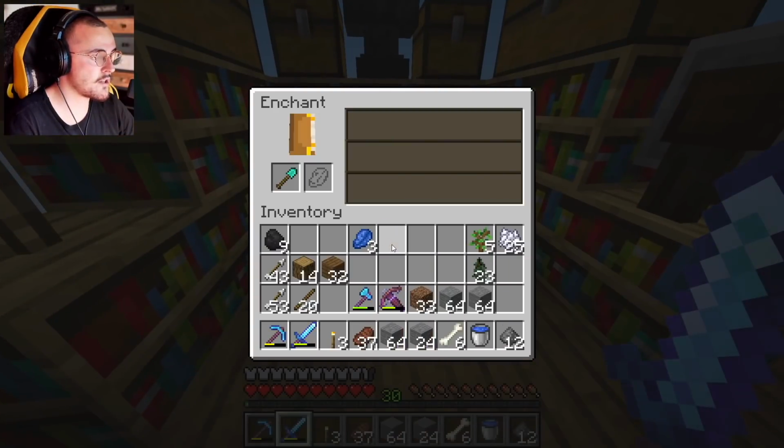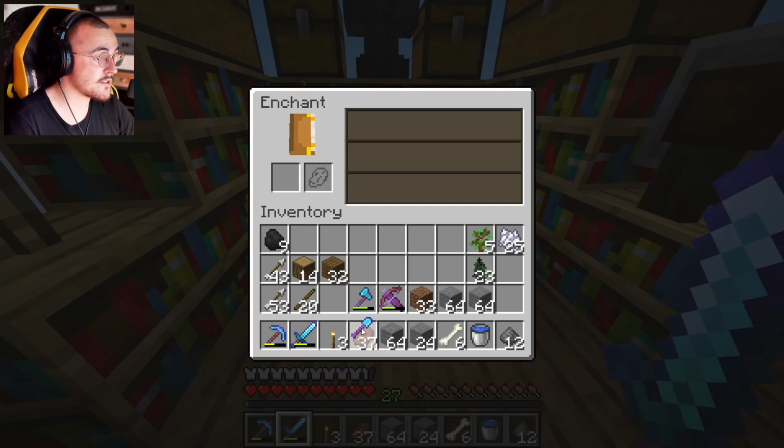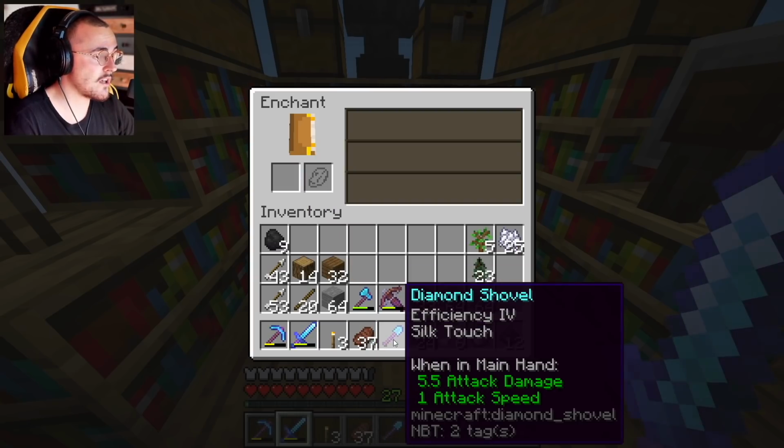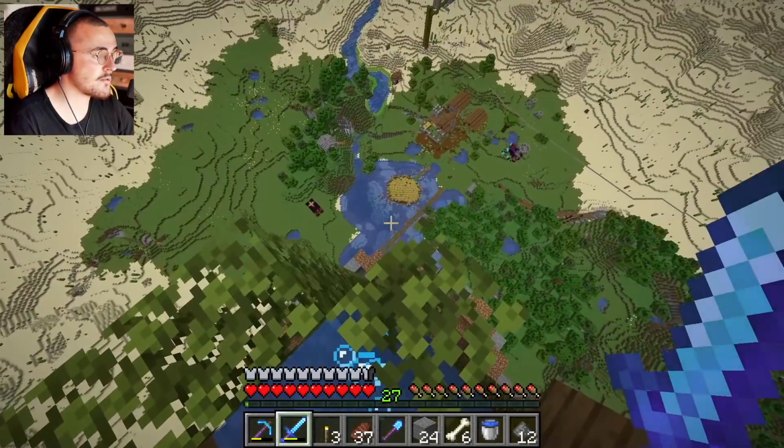Alright, level 30. Let's go. Let's enchant this bad boy. And we got silk touch on it. Well, that's not too bad. That's actually pretty good. Damn. A silk touch. What about it?